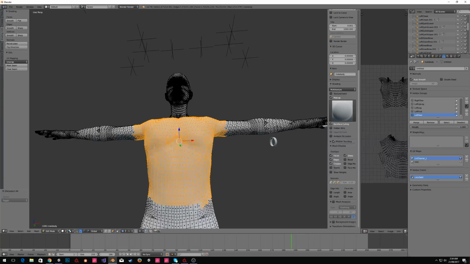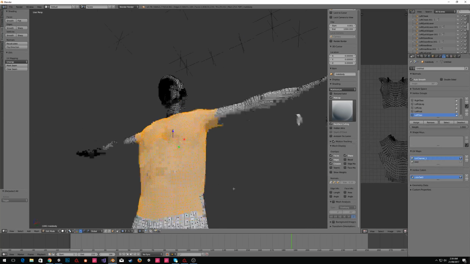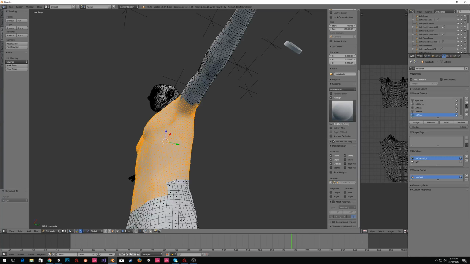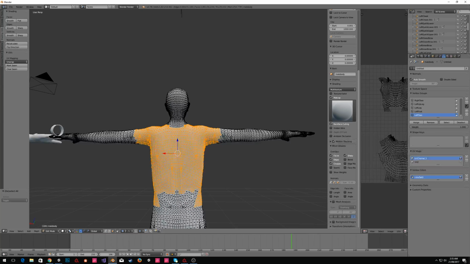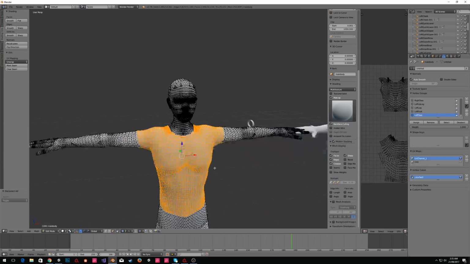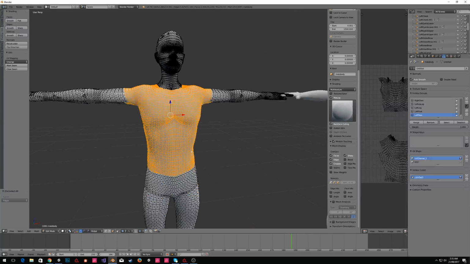I'm just going to go from here all the way around. I'm not quite sure how this is going to align versus various bits of clothing. It might be a very short cropped t-shirt, but we'll see how it goes. We'll actually get it up into the environment. Alright, there we go. We have a basic t-shirt.